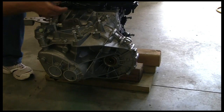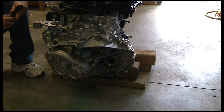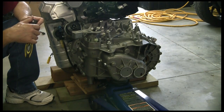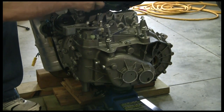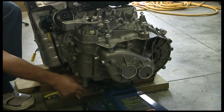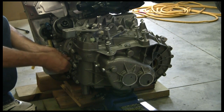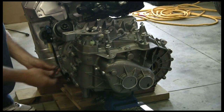Going around to the front, there are one, two, three, four, five bolts up front — none at the very center of the transmission. We're going to loosen these a little bit here. We've also positioned the floor jack under there. There's a spline shaft that this fits over that we don't want to damage, so we want to take this transmission out as level as we can with the engine so we don't put any weight on there and bend anything. Making sure they're all loose so we can get them off by hand.